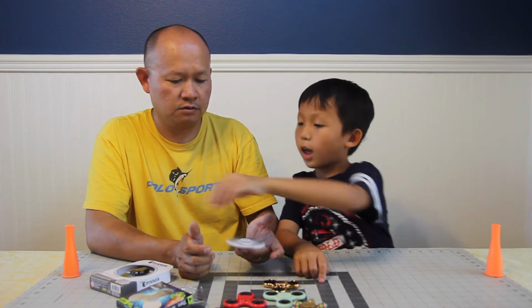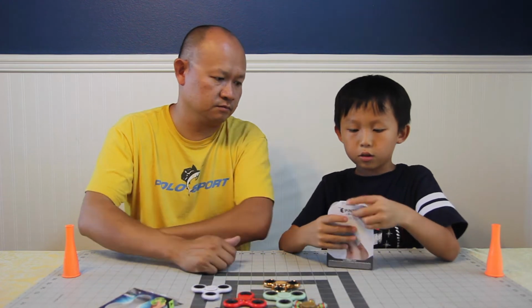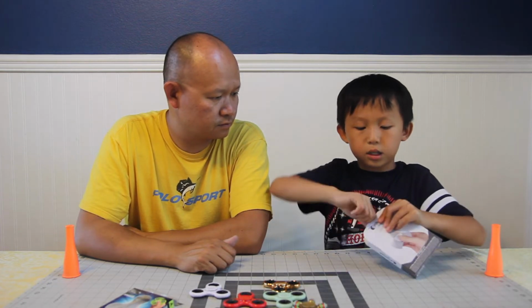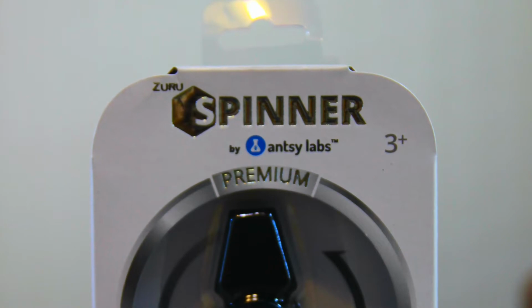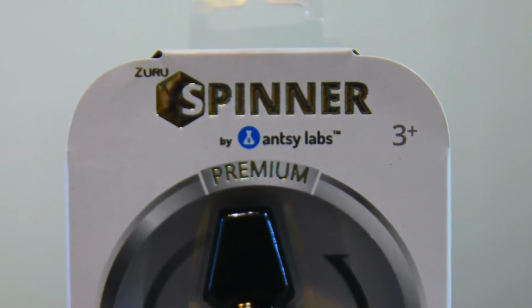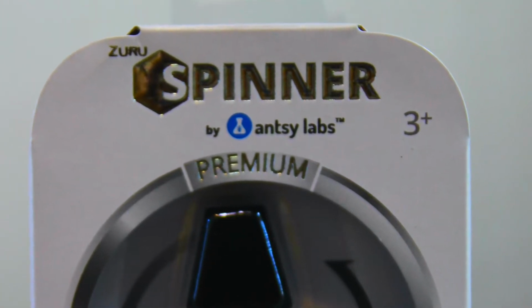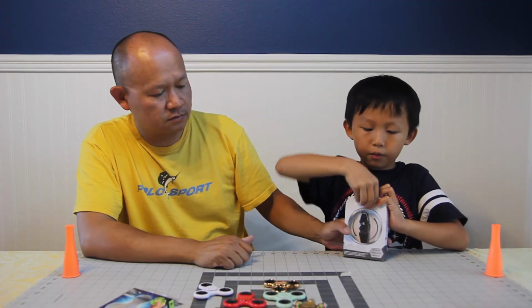Okay. So now we will be unboxing the 8th fidget spinner. It is made by Zuru like last time. Now we will be unboxing it. Can you read more about it? It's a permanent fidget spinner, 3 and older, and yeah. Made by Ant C Labs. But Zuru is the one who we bought it from.